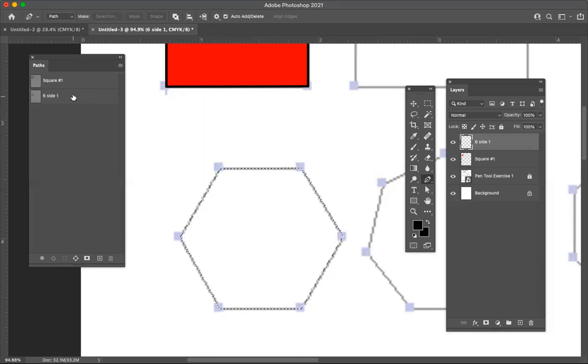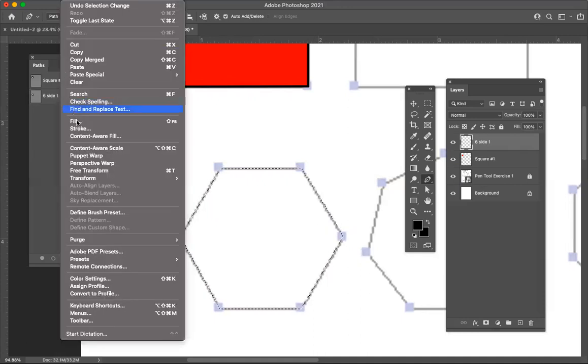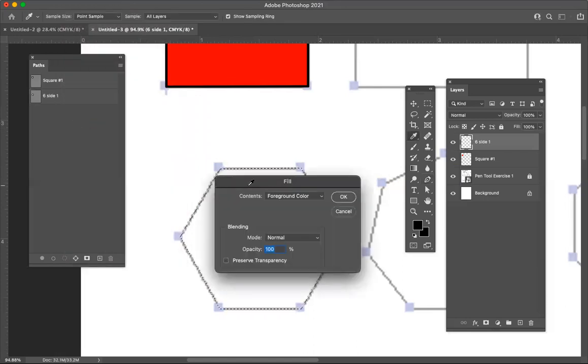You'll see that over here, this path is no longer selected, but our layer is, so now we're ready to go to work. Let's fill this object. Go to Edit, Fill, okay? And this time, let's go down to Color.